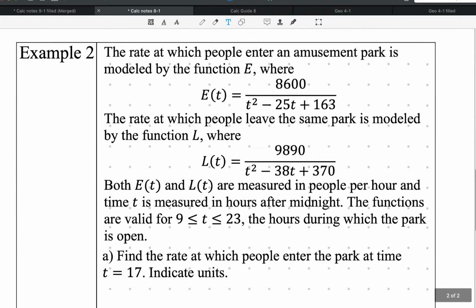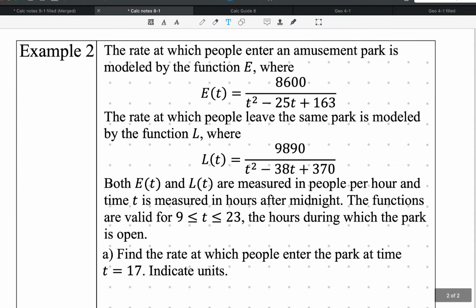All right. Example 2 is a very, very typical AP problem because it has a positive and a negative rate. They love throwing both of these at you and hoping that you make a mistake. All right, so Andrea, can you read? But you don't have to read the equations. You can just say capital E.